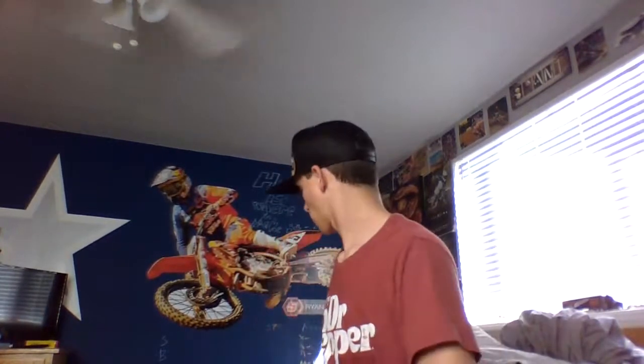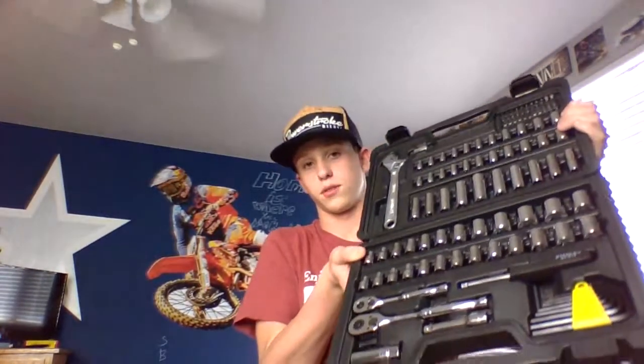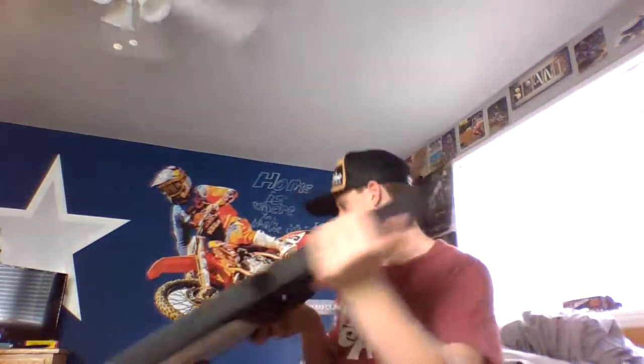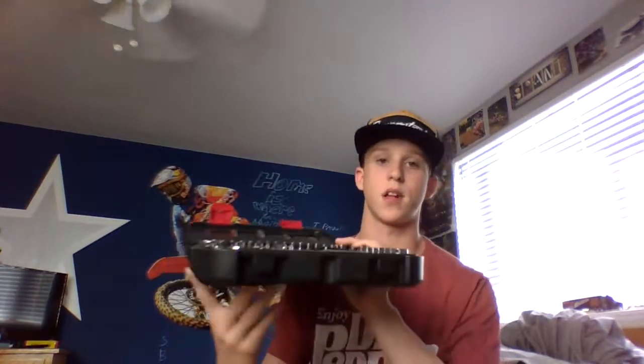Next, we have a mechanics tool set from Stanley. As you can see, real careful so I don't spill everything. But yeah, from Stanley. They didn't give it to me. I got it for Christmas. And then we have a mechanics tool set by Husky. I'll probably use everything in here except this. I work on diesels. This is a spark plug thing for spark plugs. I don't work on gas. So that's that.